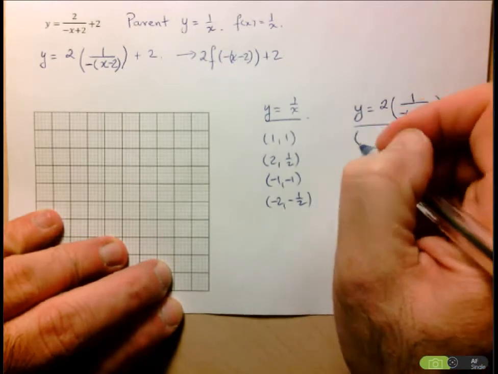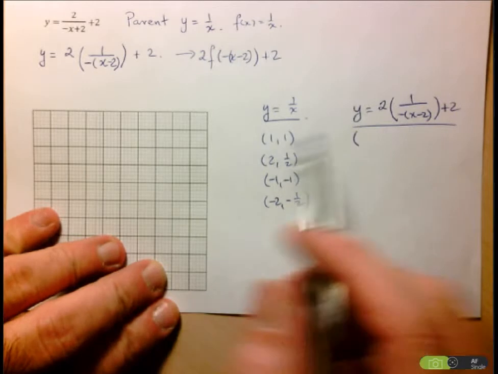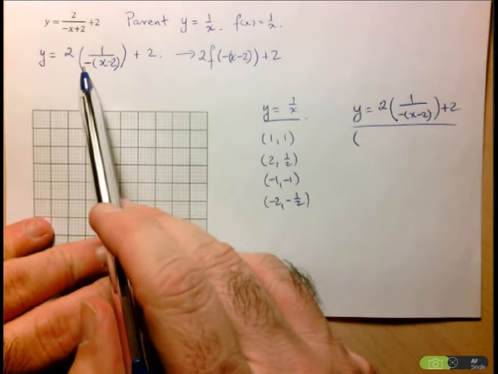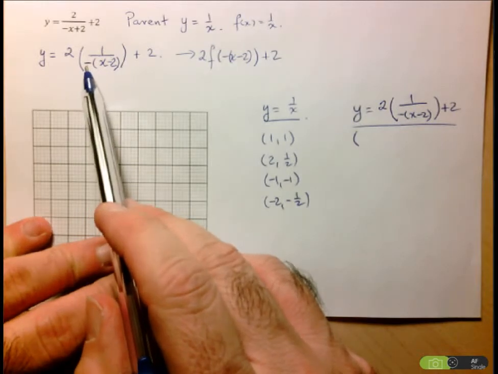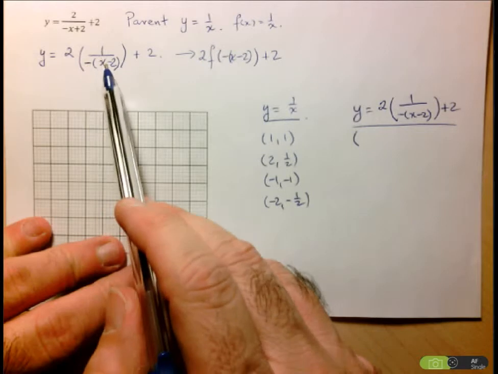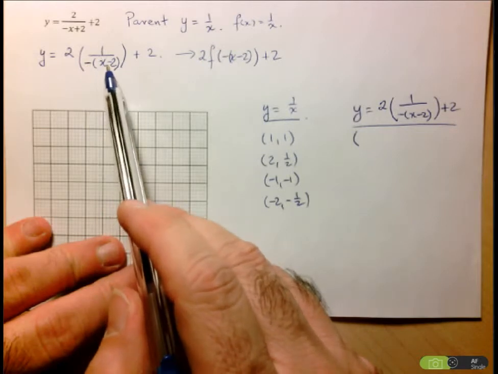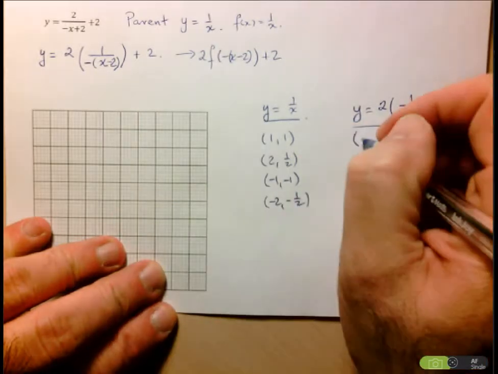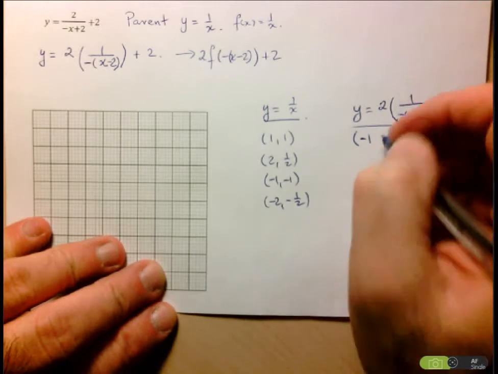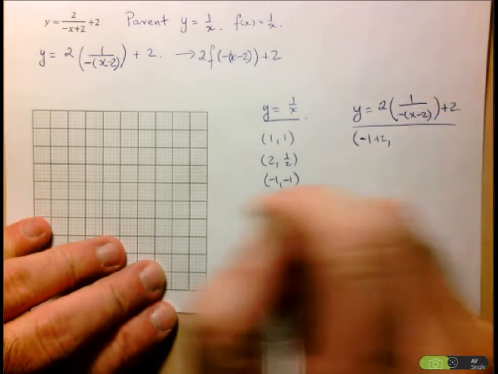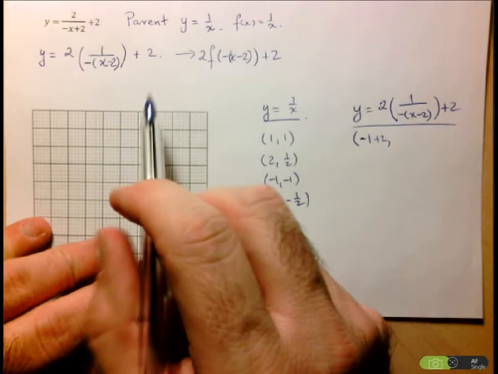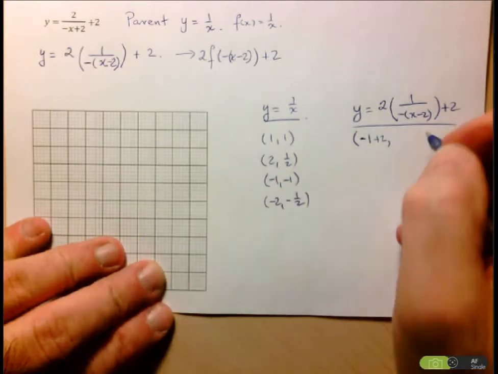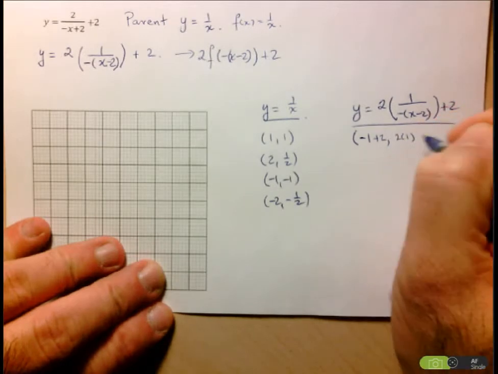When we think about the x values, what's happening with the x values? Here we have the negative in front, so that means we're dividing our numbers by negative 1. And then this x minus 2 tells us that we're going to be moving to the right by 2 units, so we'll be adding 2. So here we've got negative 1, and then plus 2. And for the y's, what's going on with the y's? Here we're multiplying the y values by 2, and then we're adding 2. So 2 times 1, and then plus 2.